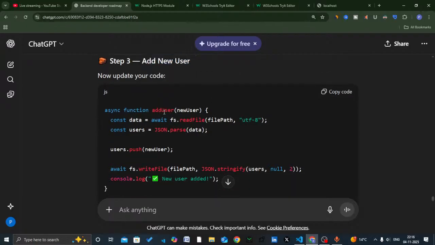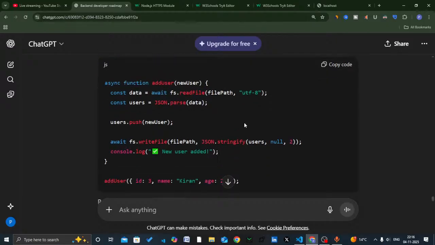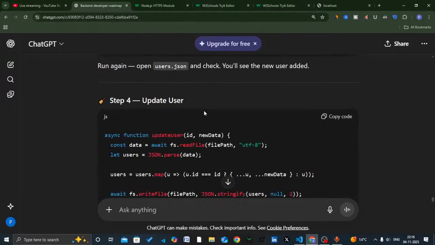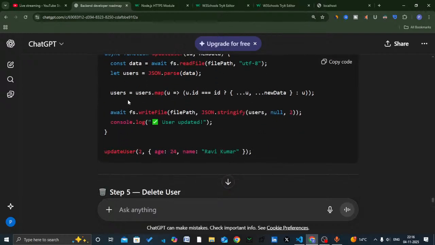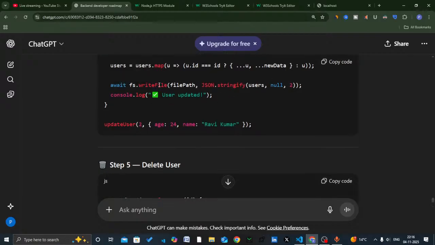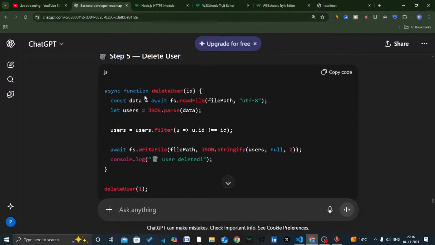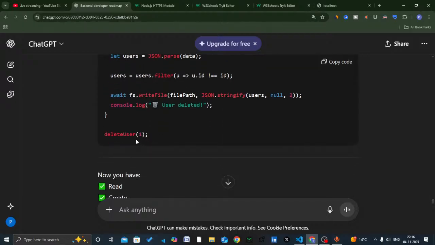If you want to add a new user, async addNewUser, and then this. Then update user: update the data file, and users equals users.map(u), and then u.id equals id, and then the new data u, then await fetch users, null, user updated. Delete the user: readFile, unlink. Oh, the method is unlink.